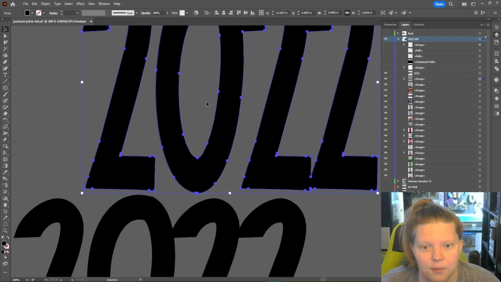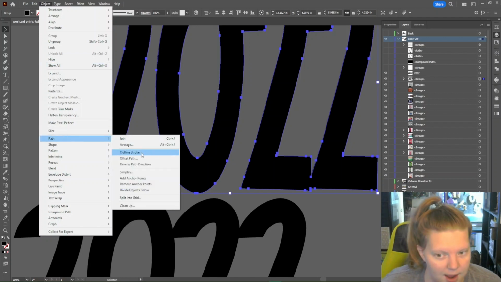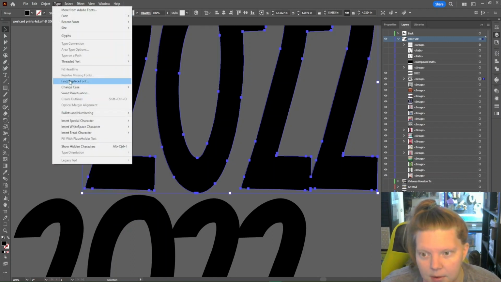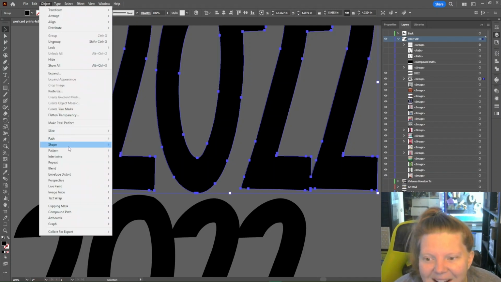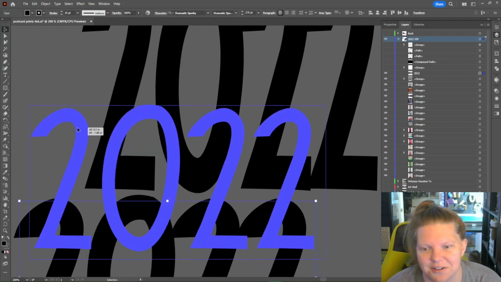Create my text, you go up here and you can put Control-Shift-O or Object, Path, Outline. What is it? Text, type. I know it's Control-Shift-O. I don't know where you find it. Give me just a second. I gotta Google. It's in the right spot, but I had the vector selected, not the font.